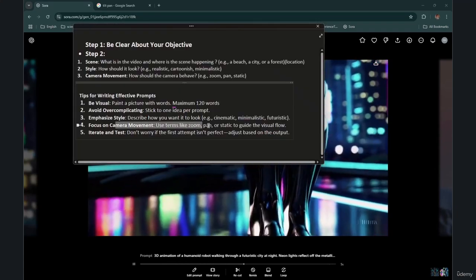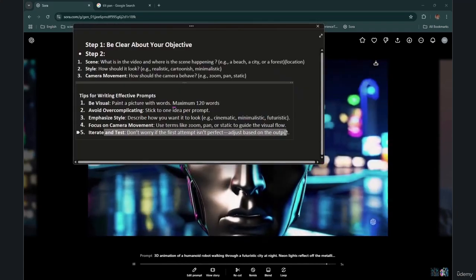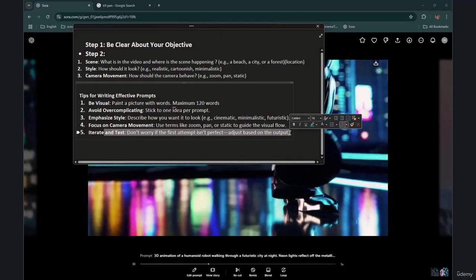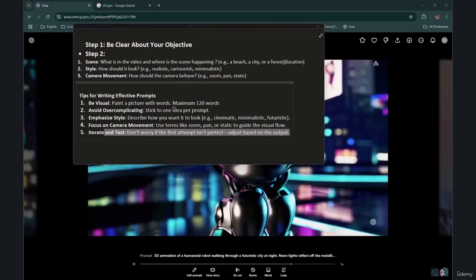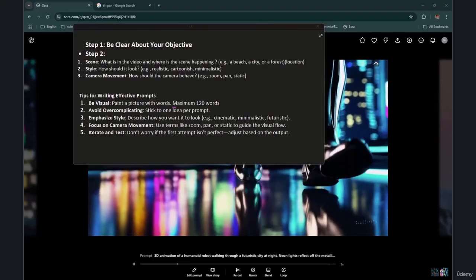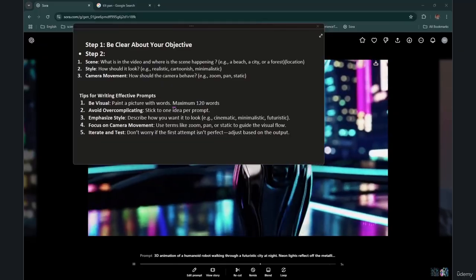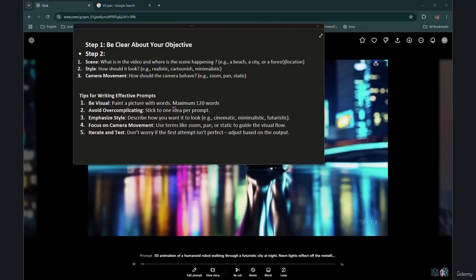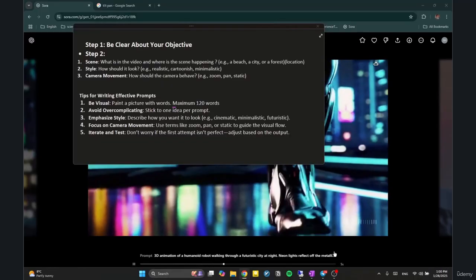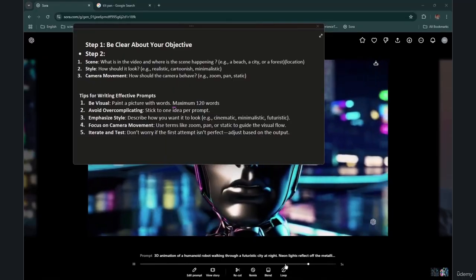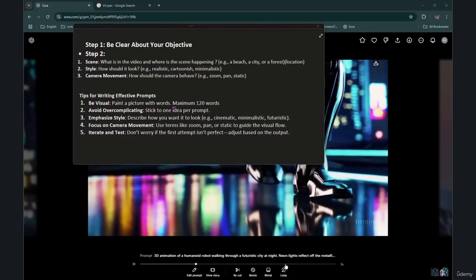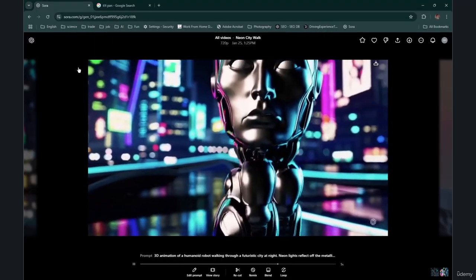Focus on camera movement and iterate and test. Get it to test over and over again so that you get your final output, so that finally you can use this AI to get what you want. Cut, remix, edit, everything. You need to test a lot.